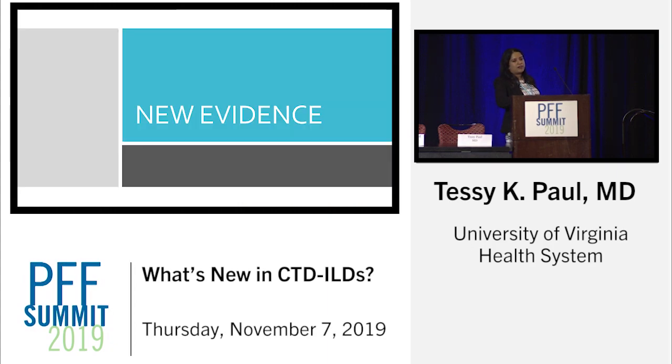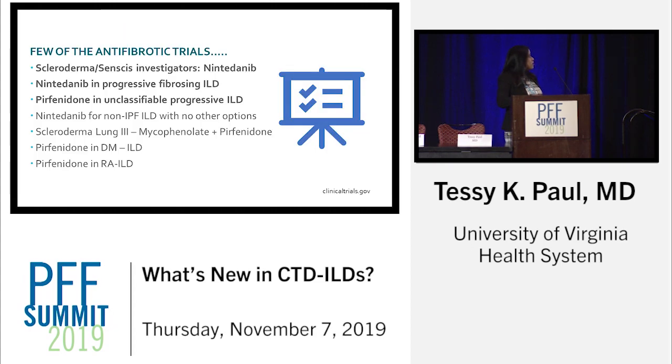So there's a lot of new evidence that's all the rave right now in terms of antifibrotics. So if you look at clinicaltrials.gov, there's quite a bit of trials that are either completed or ongoing with regards to antifibrotics. In CTD-ILD, these 3 are done, and I'll talk a little bit about it. But there's nintedanib for other ILDs, Scleroderma Lung 3 that's still happening, which is mycophenolate and pirfenidone, and then pirfenidone in dermatomyositis and RA. So those are pending, and I'm sure there's more as we speak added to the site.